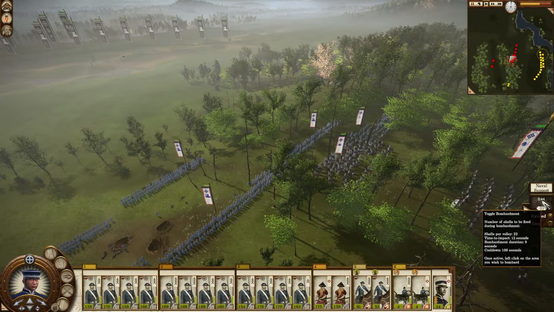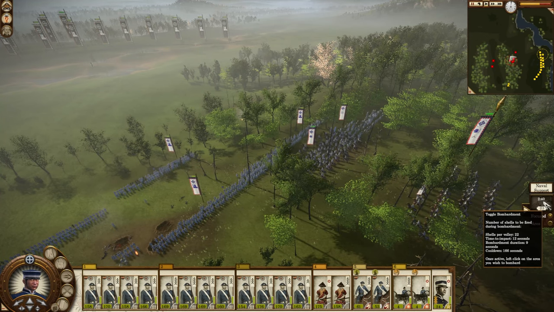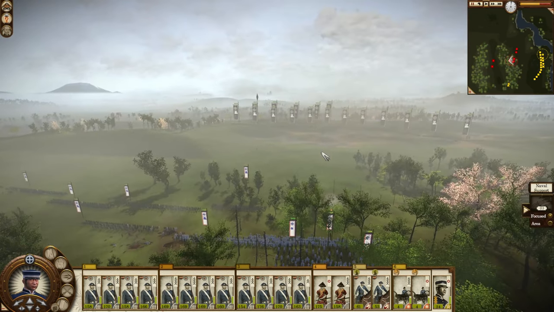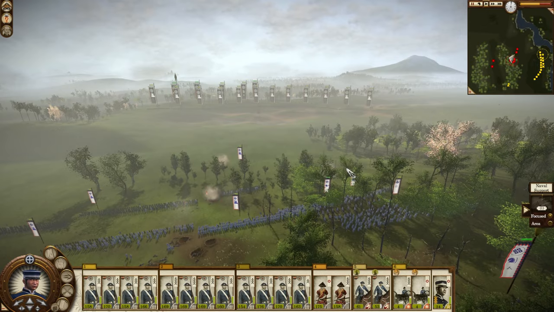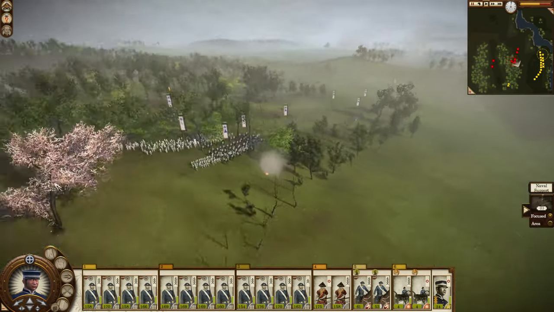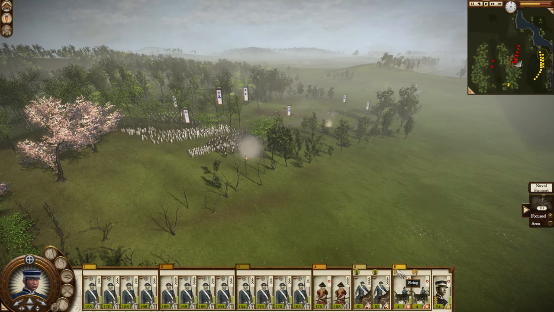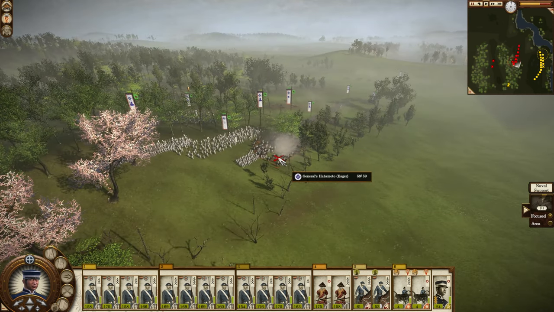Yeah, go on then. Try that. 22 shells per volley. Time to impact 12 seconds. Bombardment duration 9 seconds. Cooldown 166 seconds. It's been fired. Could be pretty good. Lands right in the center.